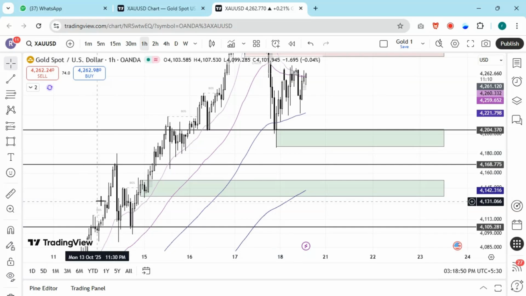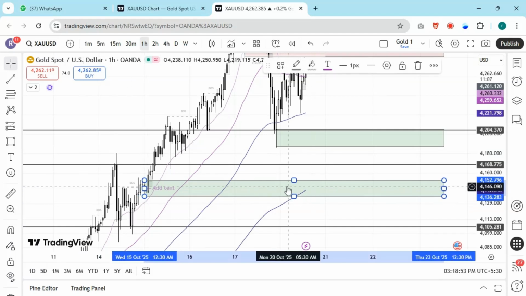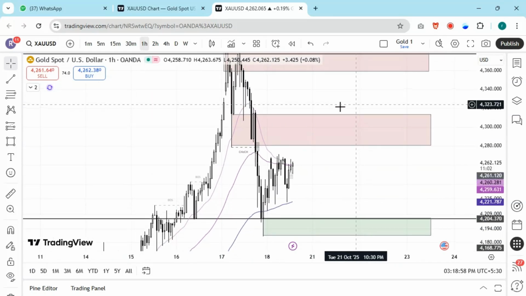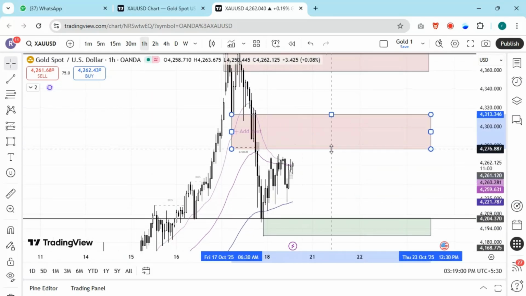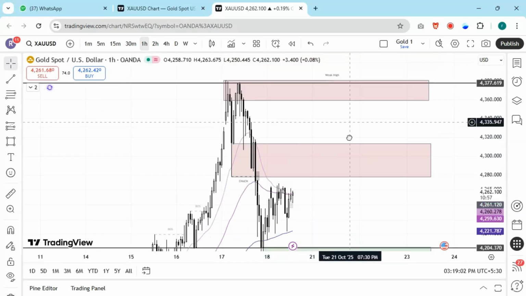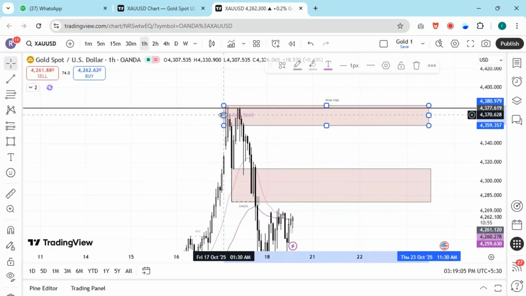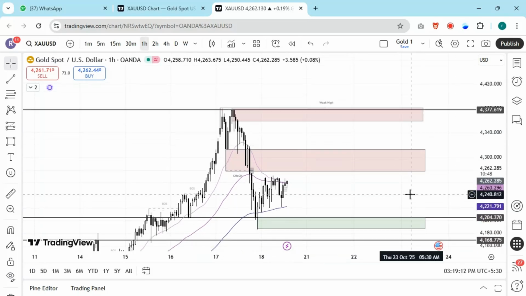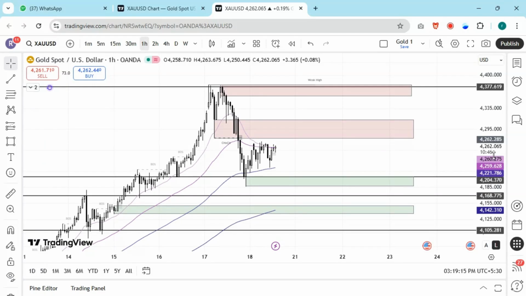Also, I can see there is a big candle, a big wick in the middle of that zone. So I would like to identify if there are any sell zones available with that. You can see there's a big wick in that area. In the 1-hour chart, I would like to draw that area and that wick with another sell zone. Okay, now we have 4 zones.